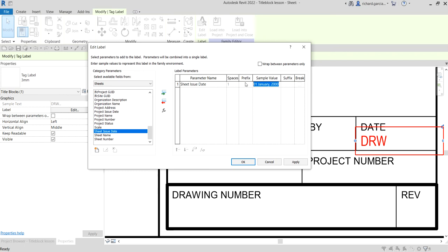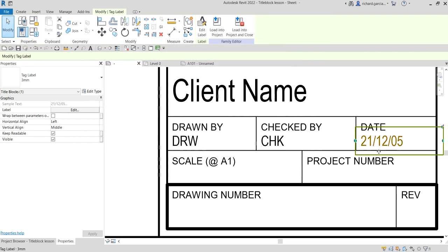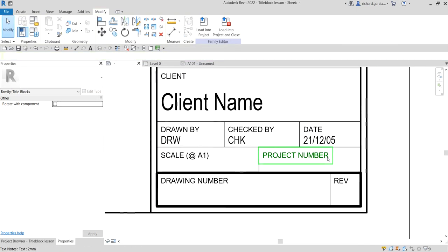So you can just put there the format. So like today is 12 slash 05. Okay, so year it's 21, month is 12, and then the date is 5. So year, month, date. So let's say that's the format that I want. So I select here OK, and there's the sample value.